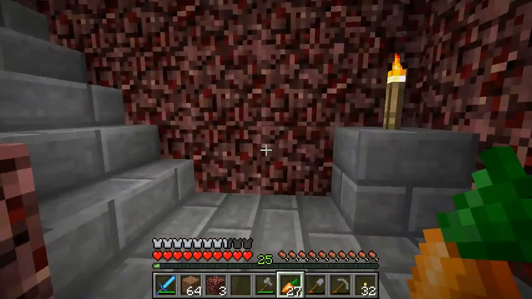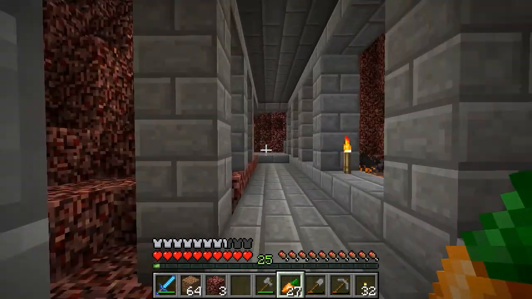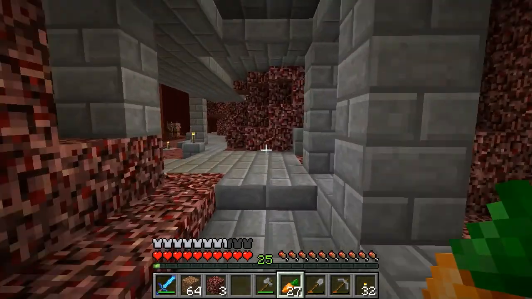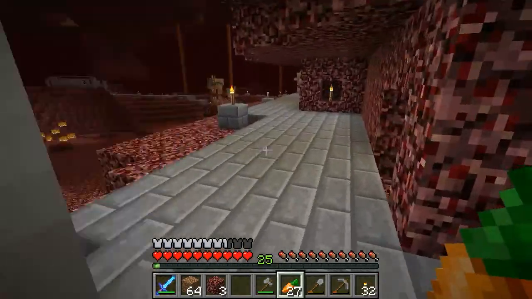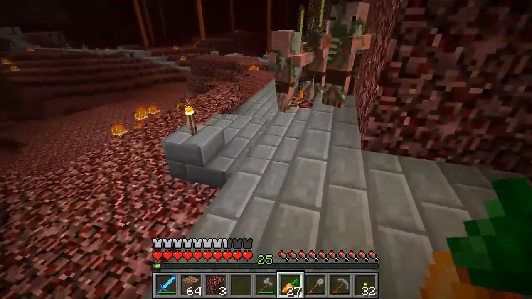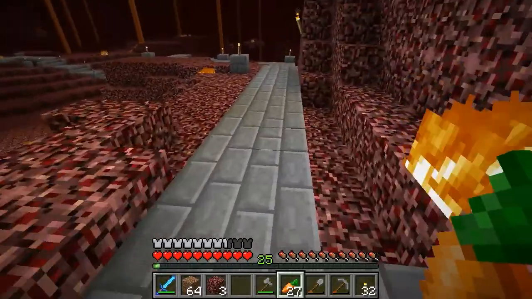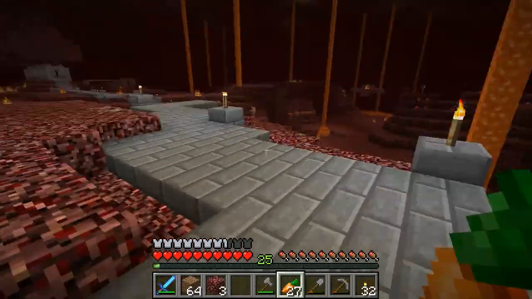I should have brought some stone over with me. Finish that little bit off. But I've tried it so that I can just walk without having to jump up and down. So I've done lots of steps, lots of half slabs. I think the stone looks really nice with the netherrack. See where I've been attacked. I've put out quite a few of the flames.